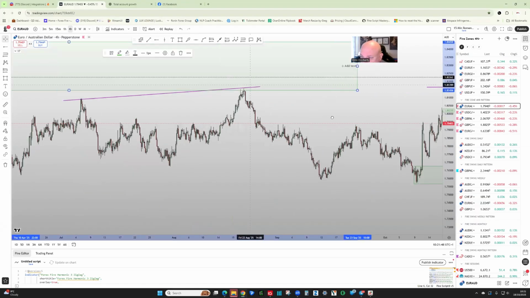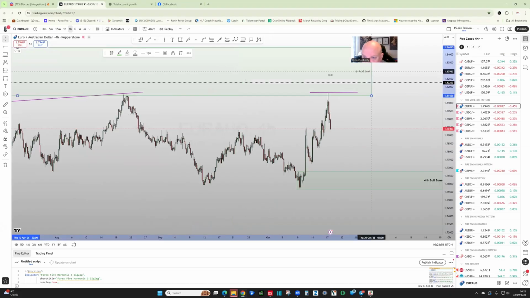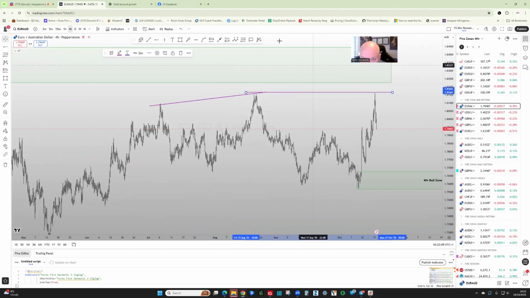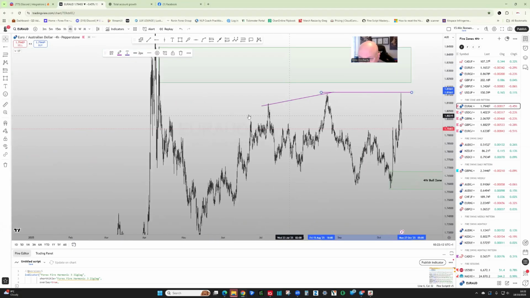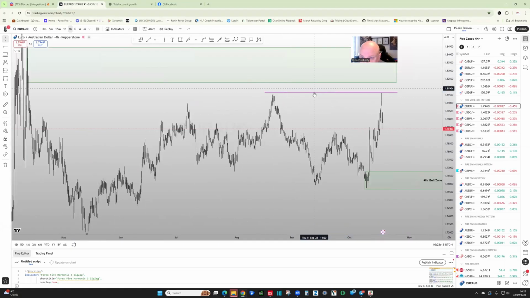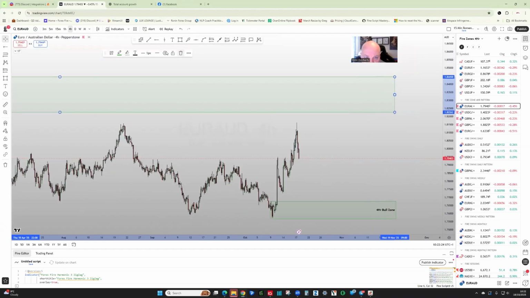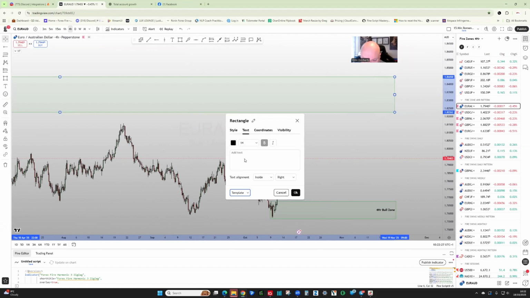Right, so we tapped into it here. We've tapped into it there, so I want to make this a little bit higher up, maybe put it up into here. Get rid of that liquidity pool there, because this is where it came to double top. So we've double topped on here, and we've got liquidity based along this order block here. When I come to do my liquidity zones, I like to have a bit of space between stuff. So this will be a new zone as well. We'll class this as our 4-hour bear zone, and again, put the alignment to the right.